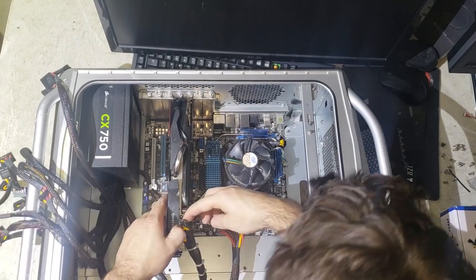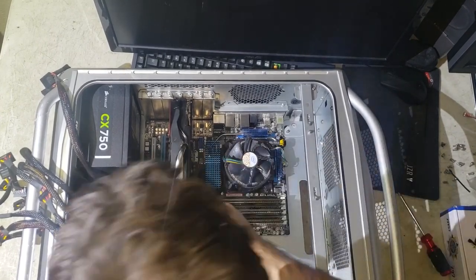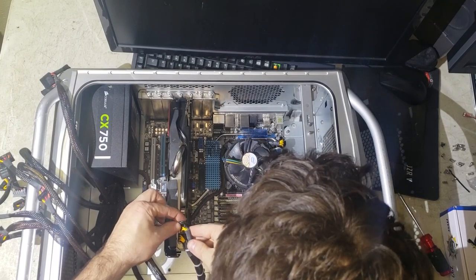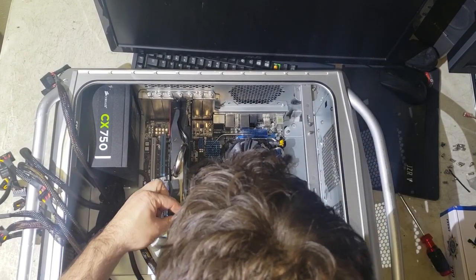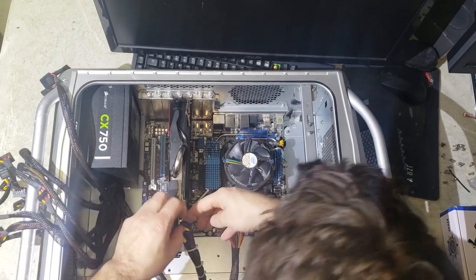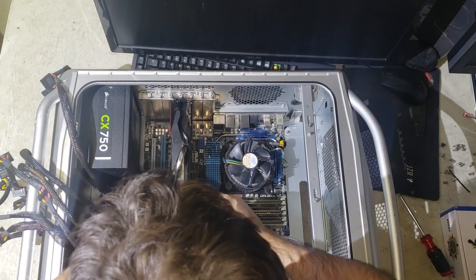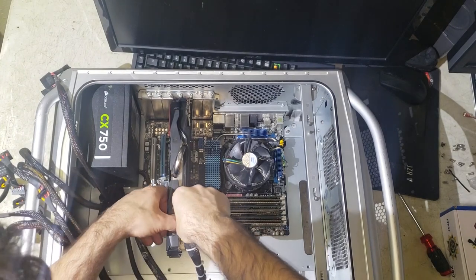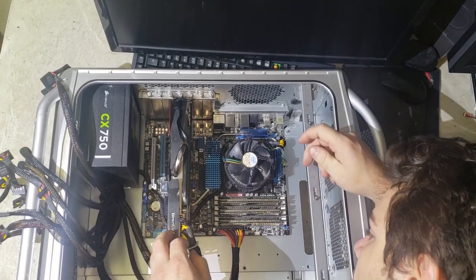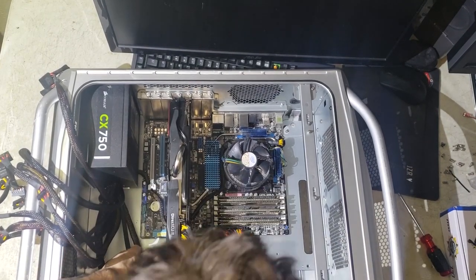Little tighter than ideal, but tight is good in this case because that is going to keep my video card. You don't have to do it, but with big cards like this, you do run the risk of damaging either the board or the card, especially long term. And what you'll see with some of these big aftermarket cooler cards is sometimes permanent bending to the PCB or even the metal backplate, typically caused by the weight of the card, because some of these cards weigh several pounds. So anyway, with the video, that'll hold that in place, perfect.